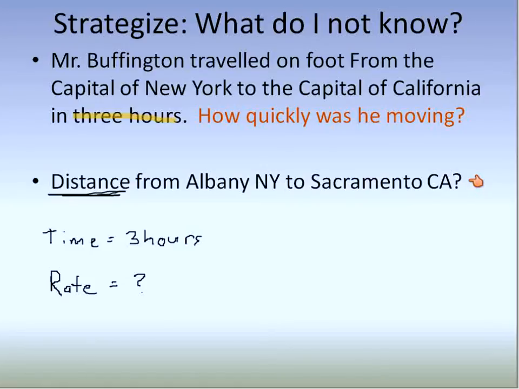So what I need to do is to, first off, calculate the distance between Albany, New York, that's the capital of New York State, and Sacramento, California, the capital of California. And I'm going to calculate that distance. Then I'll have my distance. I know my time is three hours. I don't know how fast it's going. That's what I'm looking for.